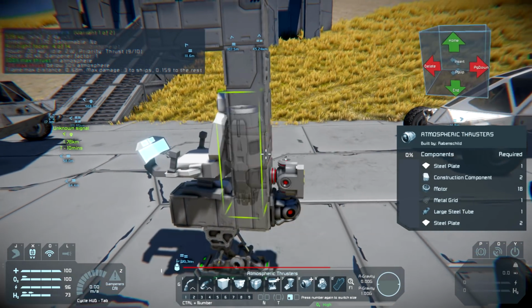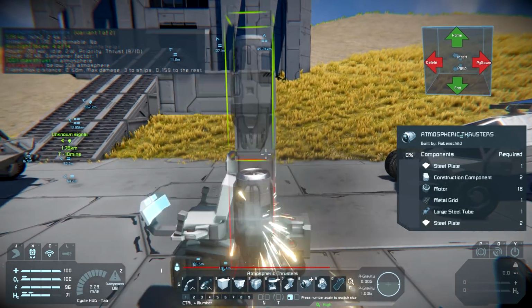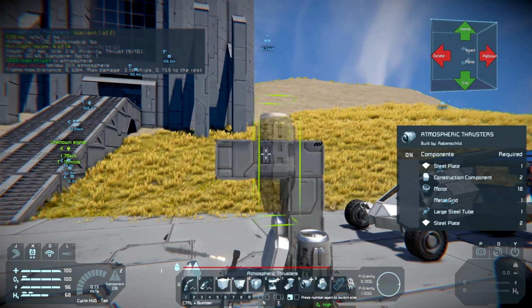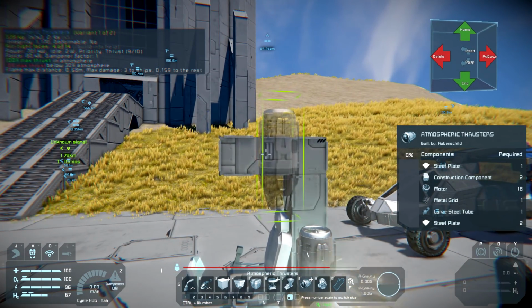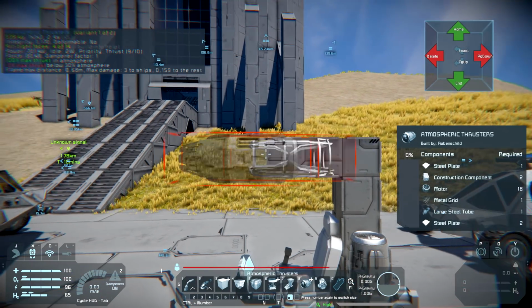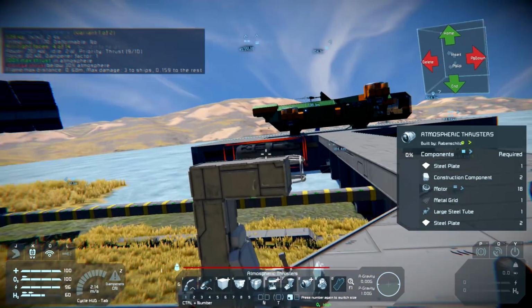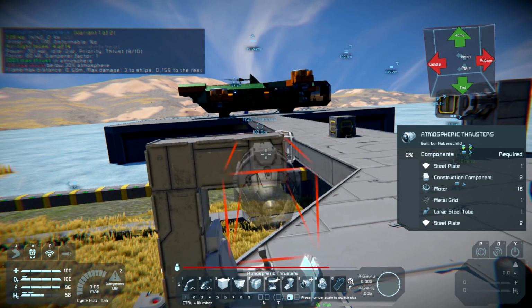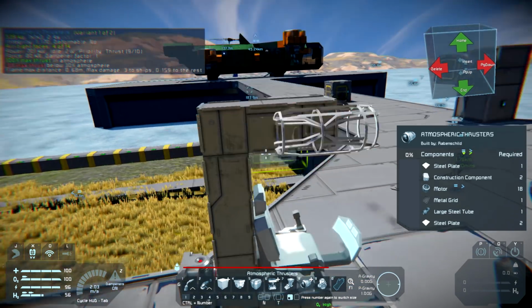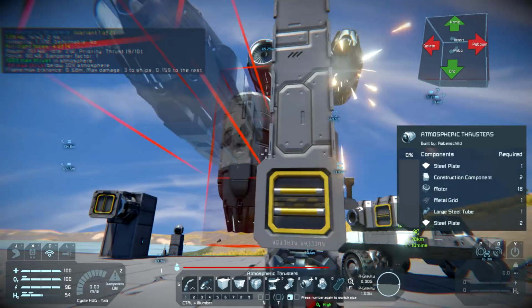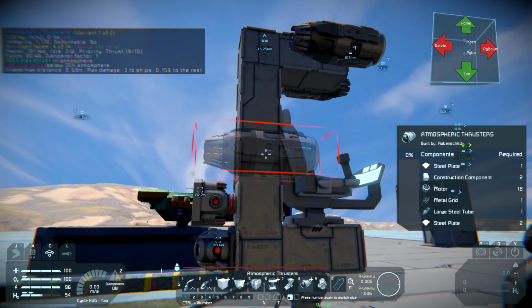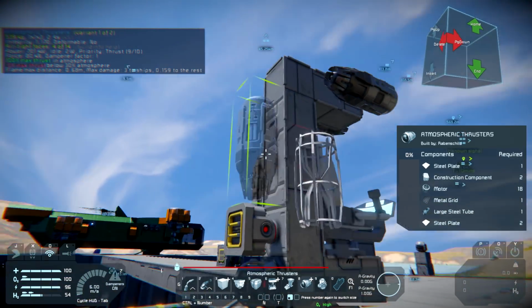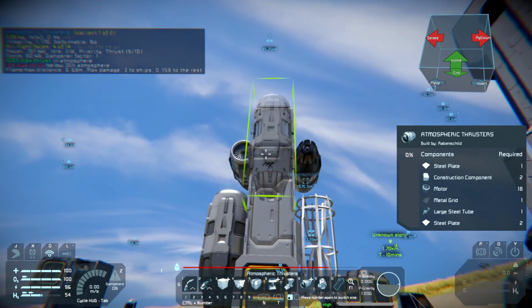Okay. This one. And then maybe one up here. One to the back. It doesn't need to be beautiful again. It's just here to do one job. Nothing more.